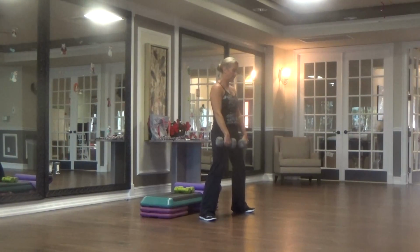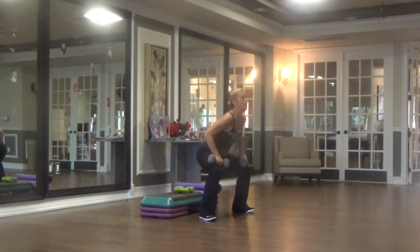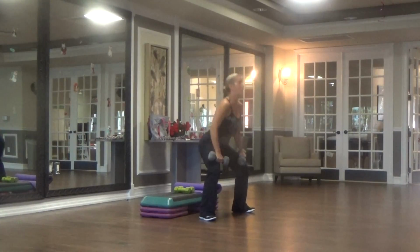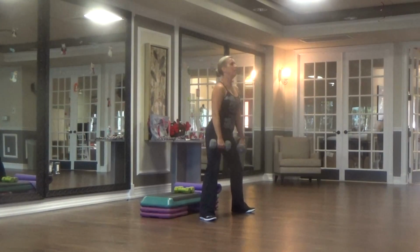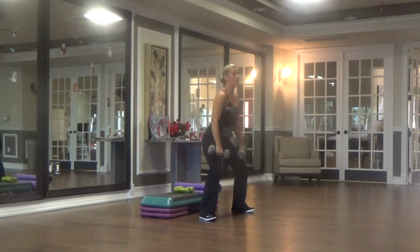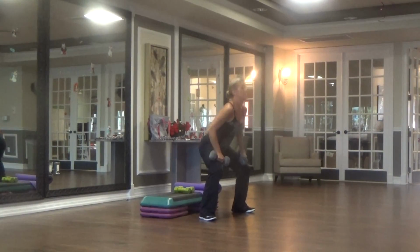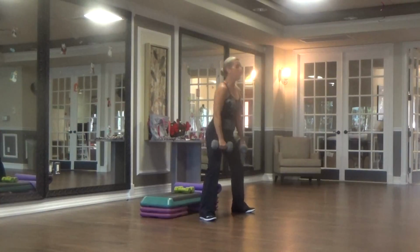Front squat, so we're going to take it down and up, that's it. As you slide those dumbbells, try not to let that chest drop. Keep your chest nice and tall. Exhale on the up. Blow it out, good. Breathe through it. Drop and hold two, press through. Sustain, press.